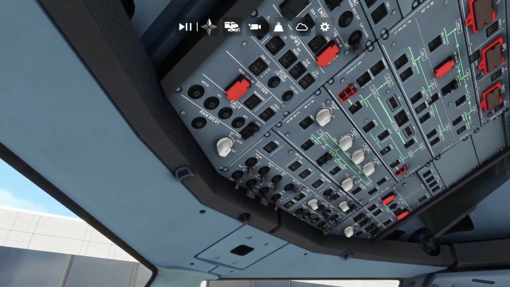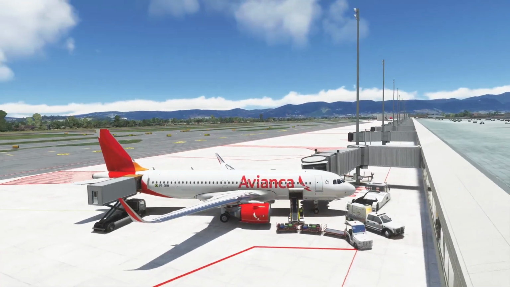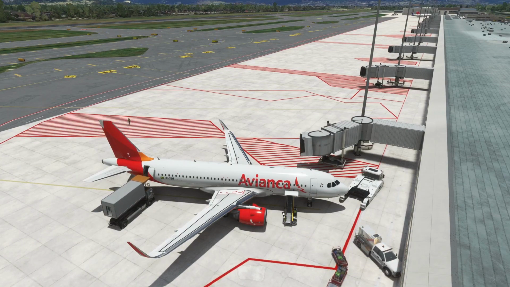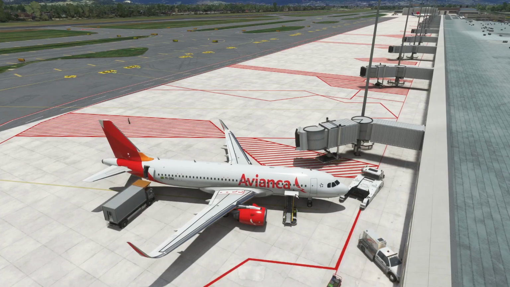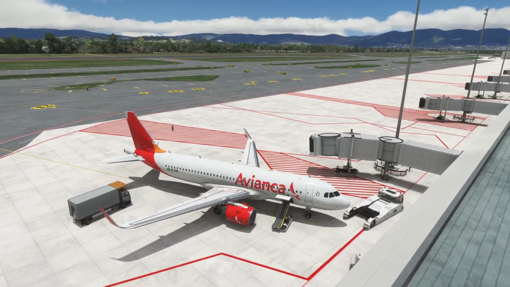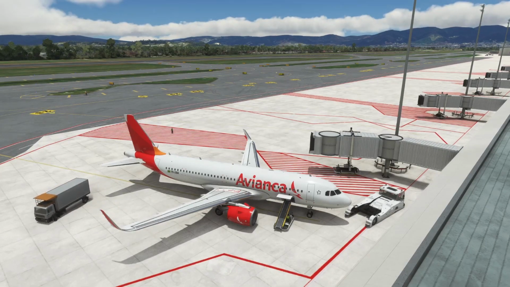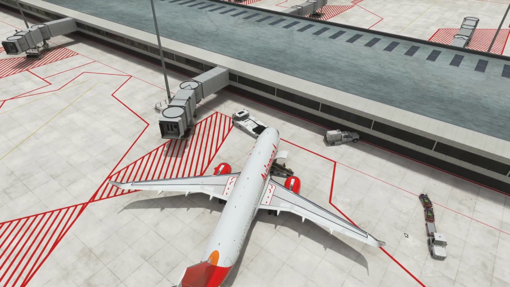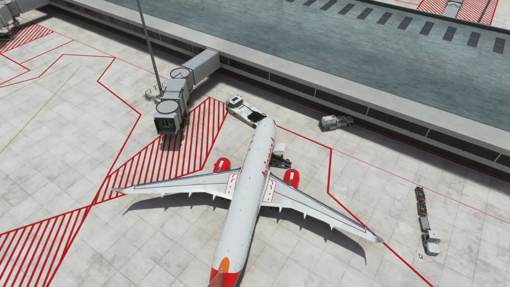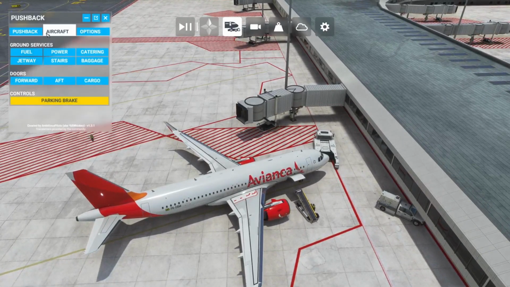We'll come onto the bleed. External power, we will come up here. Get rid of baggage, catering, power, and jetways. The loader always takes a while to leave. Boys, this takes so long to disconnect, because this doesn't move until that stops moving, which is a bit idiotic, but there we are. Cool.